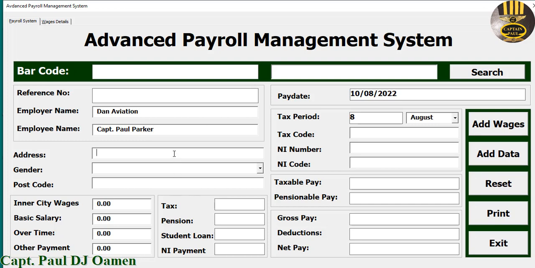An address, 23 Goodman Close. It's mail. Postcode. And wages, waiting allowance, wages, overtime, none, gross pay, there.